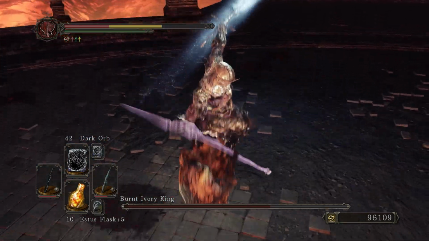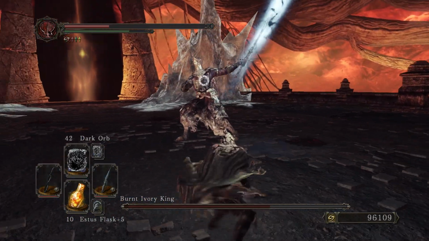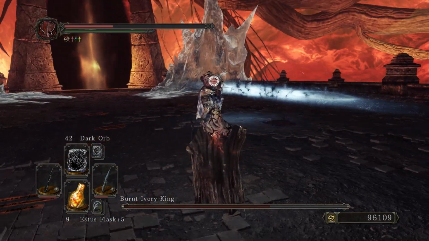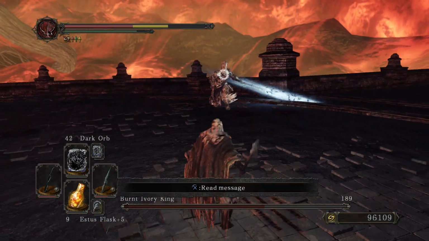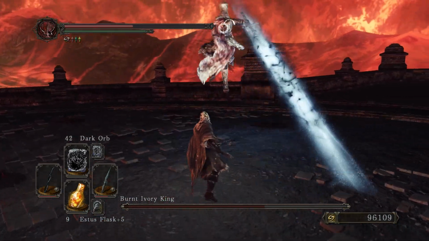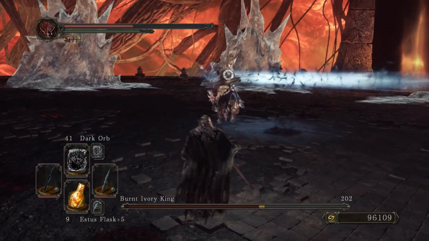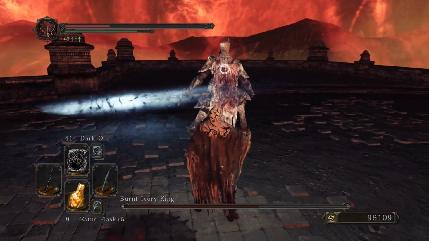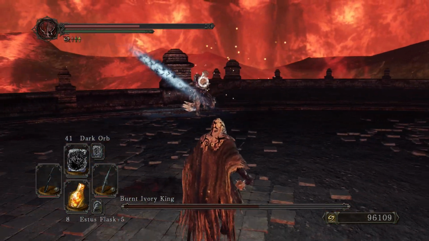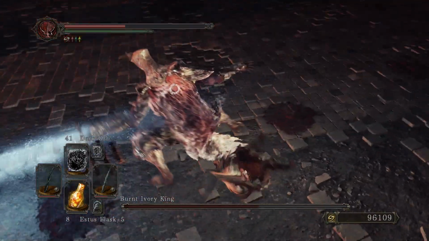And honestly, that's probably the biggest thing with the Burnt Ivory King: it's not necessarily a super hard boss. It's very much about just consistency. You know, constantly do damage to him. If you have a ranged option, hit him anytime he's ranged. The second he gets close, hit him when he's close. You know, heal during your openings, and he's not that bad. Like, there's definitely worse bosses by a long shot.